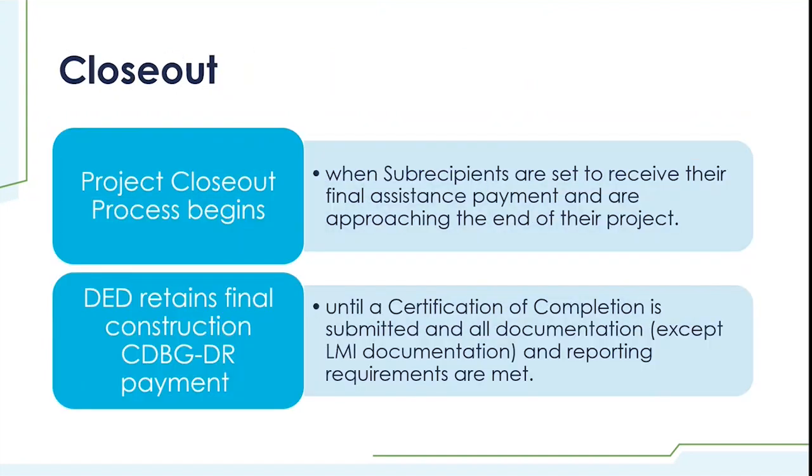Closeout. The closeout process will begin when subrecipients are set to receive their final assistance payment and are approaching the end of their project. For all construction projects, DED will retain the final construction payment until the certification of completion is submitted, and all documentation, which includes the national objective documentation and all reporting requirements, are met. We just want to make sure that everything is compliant and all documentation has been provided before that final retainage payment is paid out.